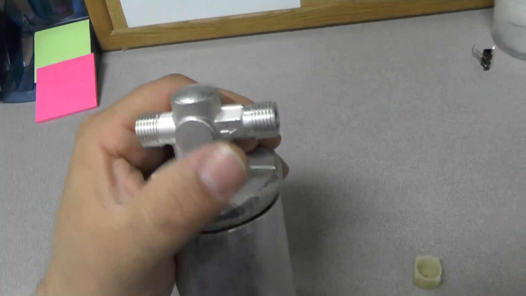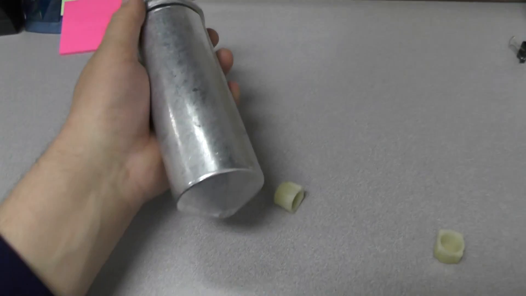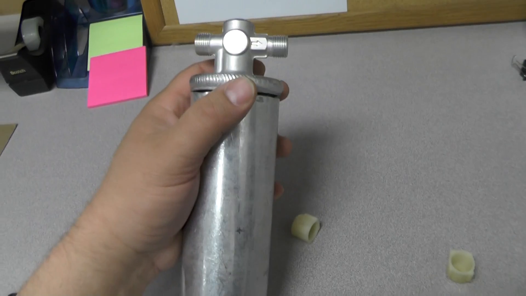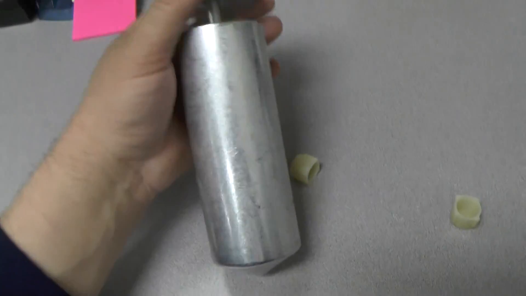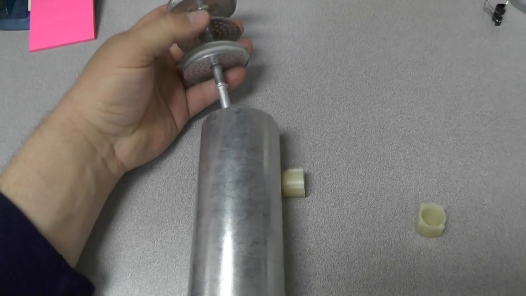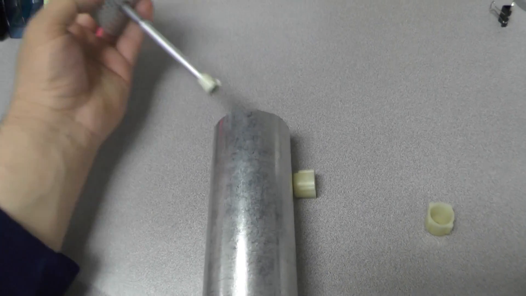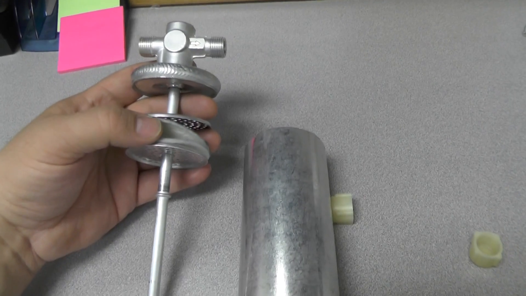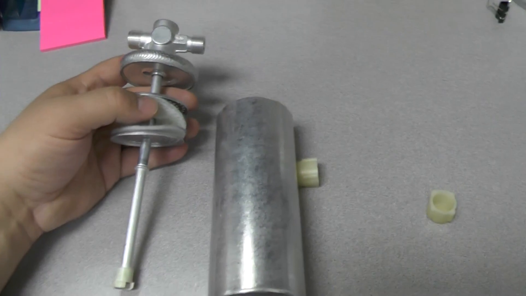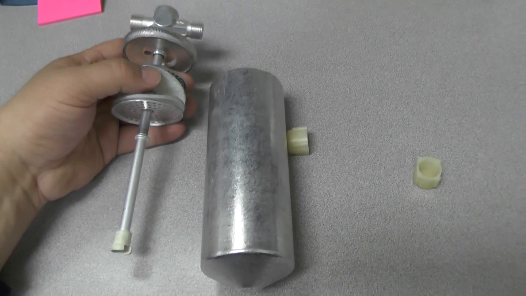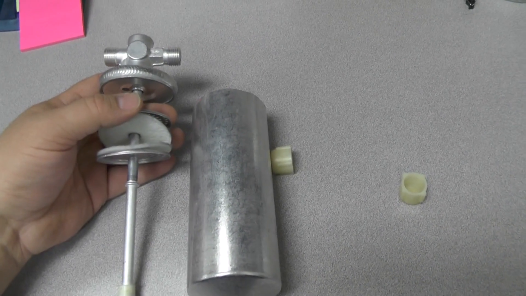So the receiving part acts as a storage unit to hold refrigerant while the system is running. And then the dryer part is where these filters and the desiccant come in, because the refrigerant passes through it and gets cleaned and dried before it moves on and goes down through the system.